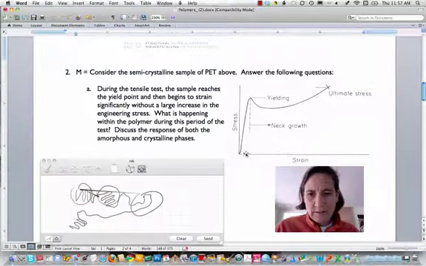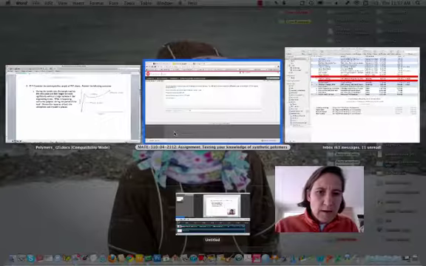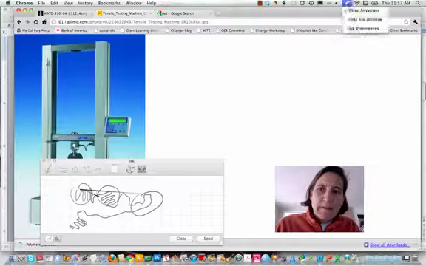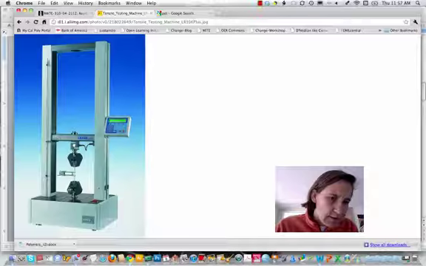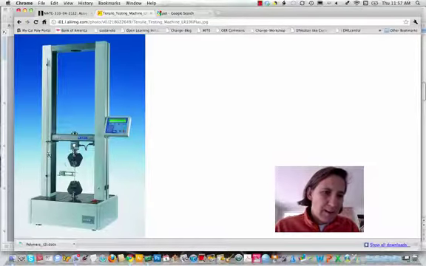For this, it's really important to remember how a tensile test works. Just as a reminder, in a tensile testing machine, the sample is gripped inside of these fixtures, and it is extended very slowly through the movement of this crosshead. And what's measured is actually the load which the sample exerts in uniaxial tension on the load cell. And the load cell records the force that the sample exerts as it's extended.